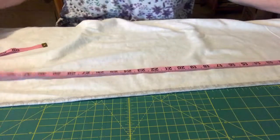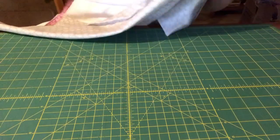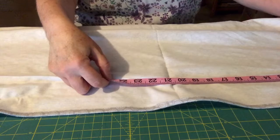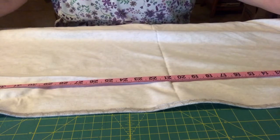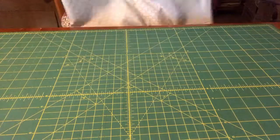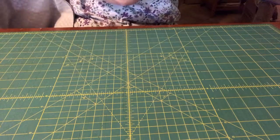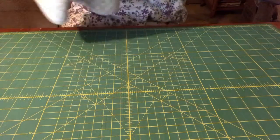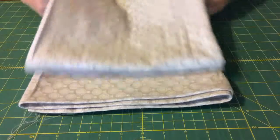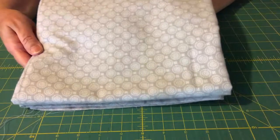So we're ending up at 40.5 inches, almost 41. And 41, so 40.5 by 41 inches. So I am going to trim these little loose threads, stray threads, fold it together. And we have a blanket like that ready to give or to mail.